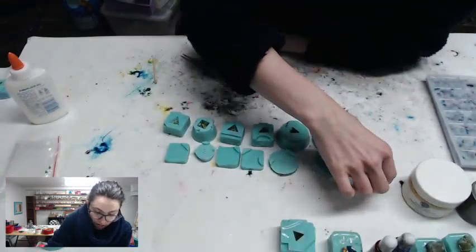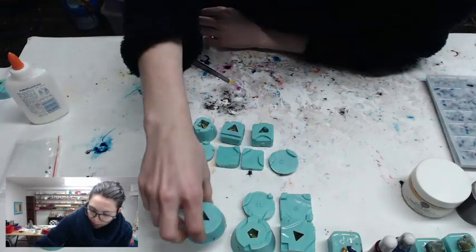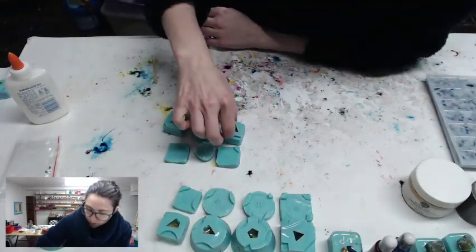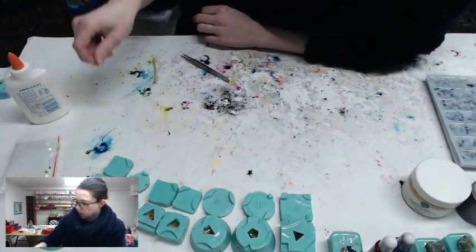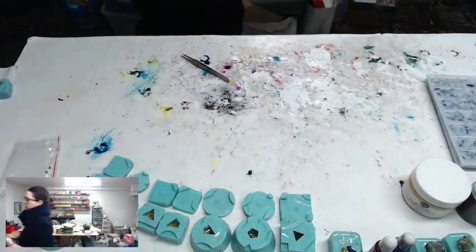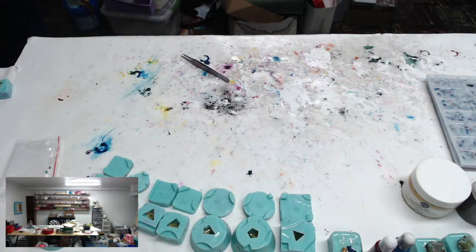I want to make sure that these dry completely before I pour the resin in. Because if I don't let them dry all the way, you can see the glue. I need to let the glue turn clear before I put the resin in. Otherwise, it just stays white and it doesn't look good. I think I can put the glue away. I think that's everything. Where did I set that?